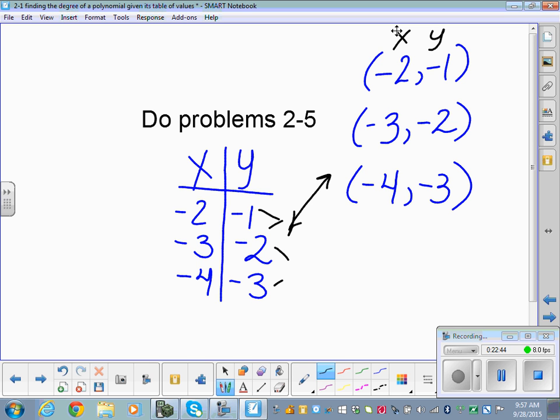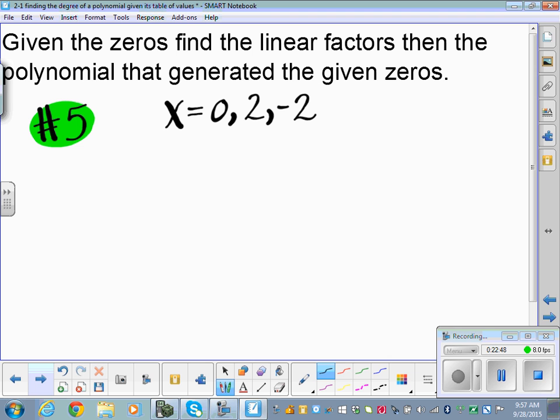Does that make sense, everyone? Keep that in mind. All right. This is something we're going to do number 5 together. Now, this is something you got tested on. You should have it mastered, but some of you don't. So we need to talk about it, and it's going to go hand in hand with the next thing we're learning.